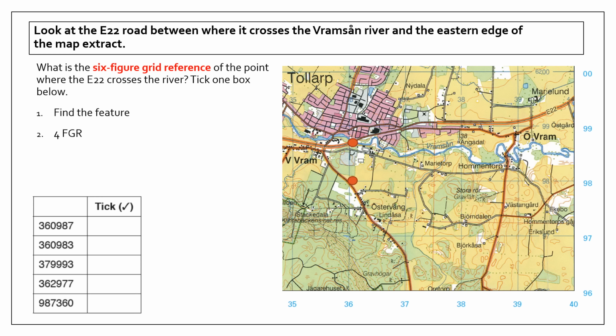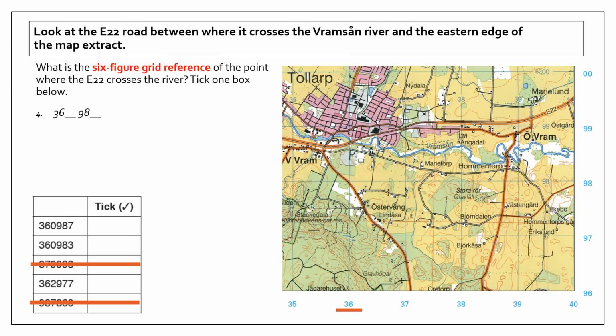So as you should know, along the corridor to 36, that's the blue line in line with the bottom left-hand corner, and then go up to 98. Now, once you've worked that out and you have a list of options, you can go through and perhaps start to eliminate ones that aren't true. You could do this by putting little dots on the left-hand side. So we know 36, 98, so it cannot be that one because that says 37. And it cannot be the bottom one because it was written 98 first, not 36. So we've now worked out the 4-figure reference.